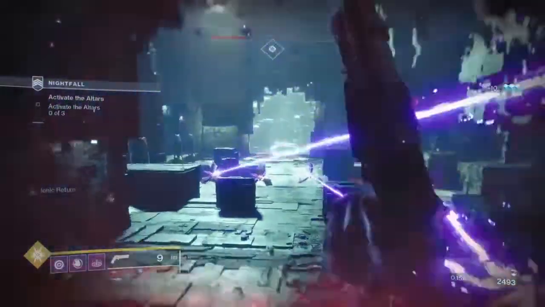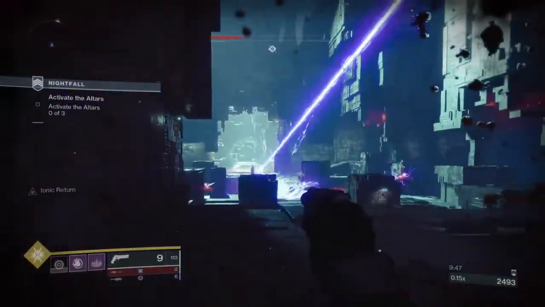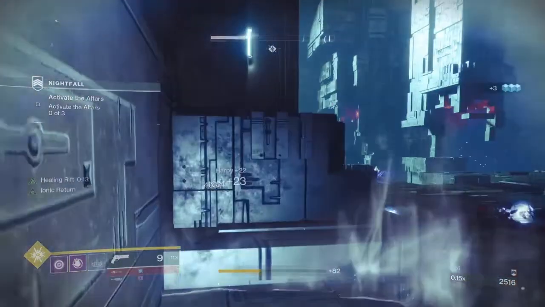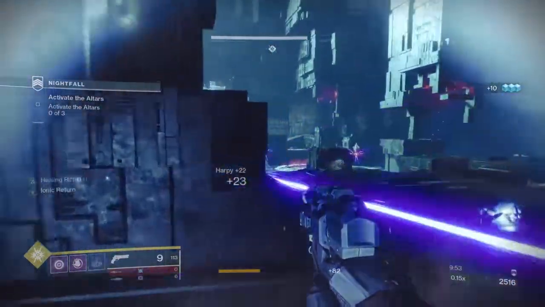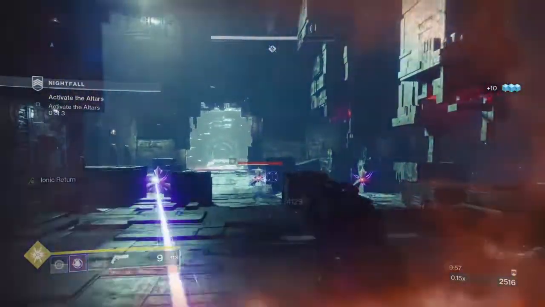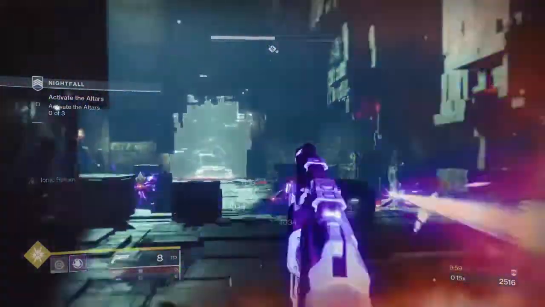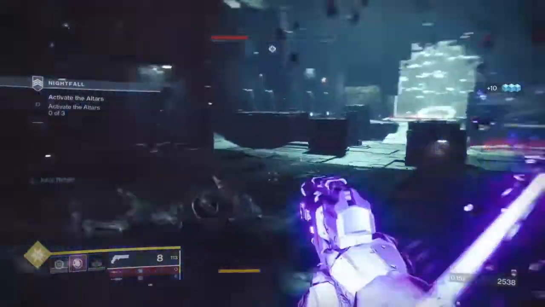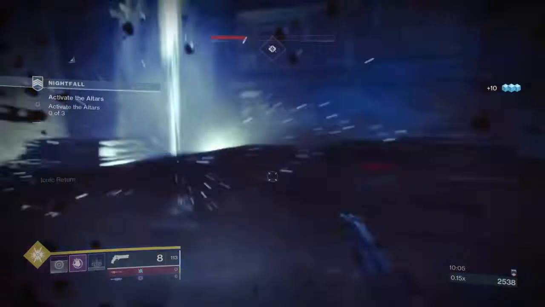But otherwise, just go ahead and kill these Harpies, and then we're going to go to our left, and we're going to kill the Minotaur and like the 3 or 4 goblins that are in that section. And then once they're dead, we're going to go ahead and step on that platform in which some more enemies are going to spawn in.